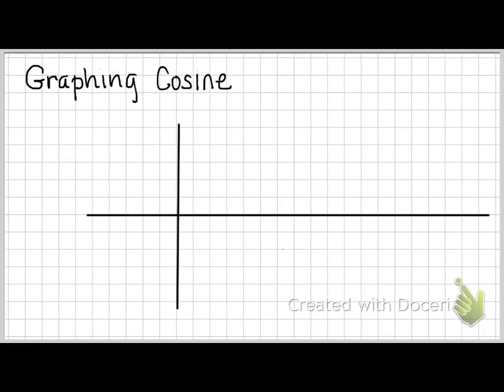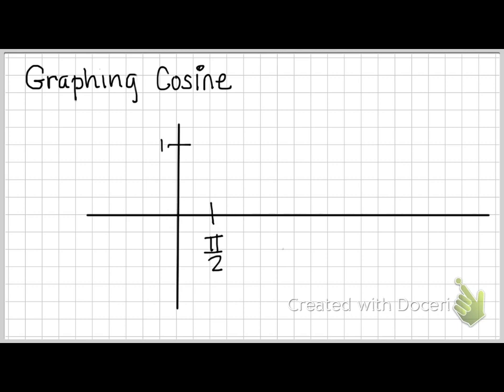In this video, we're going to take a brief look at a cosine graph. If you're looking at this video, I presume that you've already looked at a sine graph, and the cosine is very similar to the sine, just a little bit of a shift. So you may recall, if we looked at the basic sine graph, that went (0, 0), and then (pi over 2, 1), (pi, 0), (3 pi over 2, negative 1), (2 pi, 0), and then we got our sine wave there. That was sine.